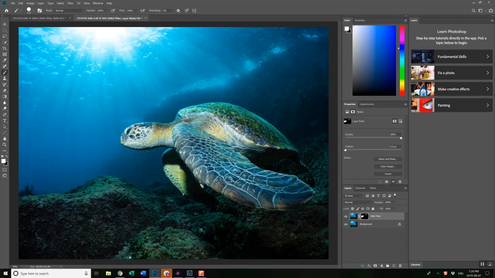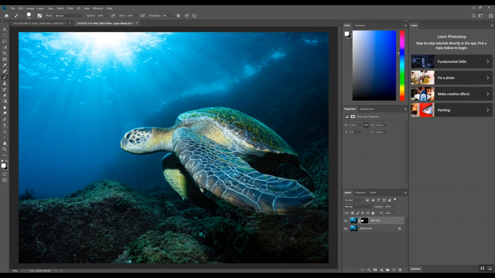One trick I find useful is if I paint over something that I don't want to by mistake. You can see here I smudge out the turtle's face. Instead of having to undo and go back to find which step I made a mistake on, I can instead just turn the paintbrush black and paint back over the area that I want to restore to the original background layer. Of course, I don't want to lose all the details in the foreground on the turtle, but I still have a few bits I want to get rid of.